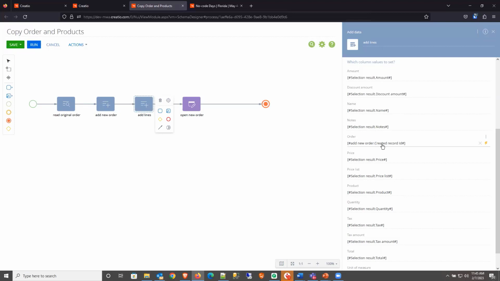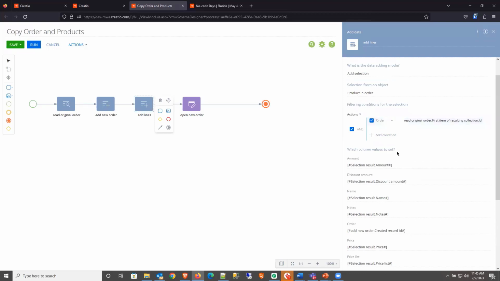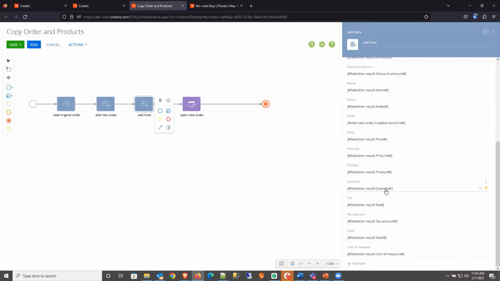So that's tying all of my product lines to the new order, which is very, very important. And then everything else is just from the selection result, which is product in order, right? So the product number, the quantity, the tax amount, the total, the unit of measure, everything else.